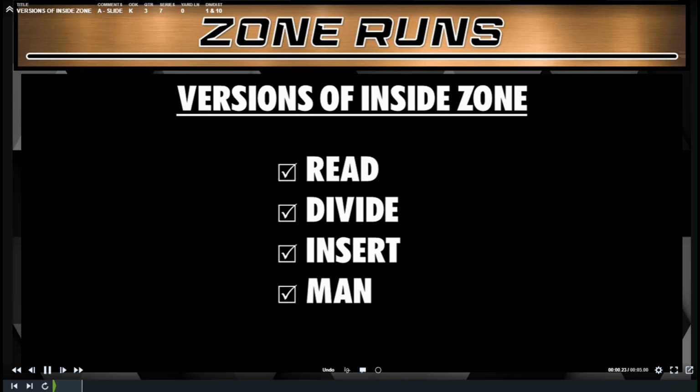And have somebody kick out on that backside C gap defender, or we may work insert on the backside, meaning that we're going to take a fullback and we're going to let him insert through the backside on the backside linebacker, and we're going to have the backside of the offensive line block man on. They're going to go big on big. So essentially, we'll get a man on the backside C gap defender, and then there's more of our man zone concept. This is a little bit more of a 10 personnel call. We're just trying to block 5-on-5 in the box.